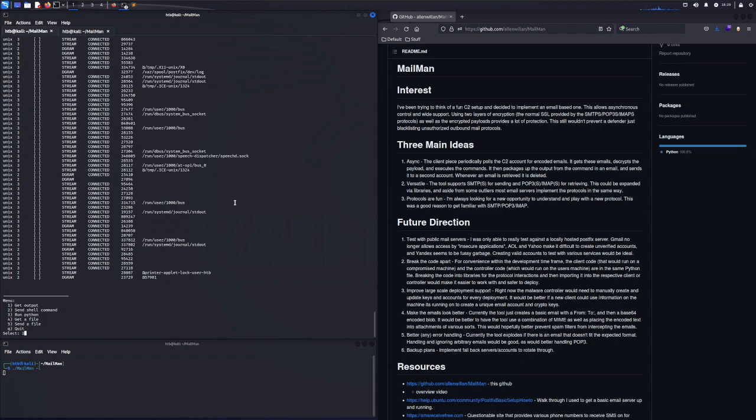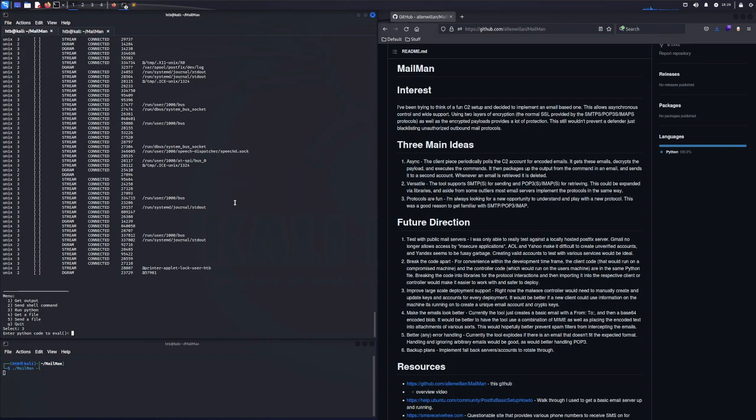We also have the ability to run arbitrary Python. This is just passing whatever is typed here to an eval statement in the client code.